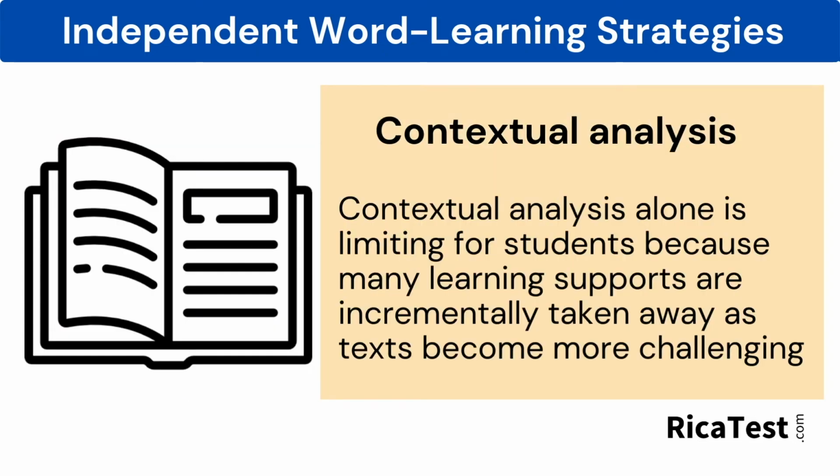However, the disadvantage of only teaching children to figure out the meanings of unknown words using contextual clues is that as the children get older, these learning supports in their textbooks are incrementally taken away. This means that the children who weren't taught direct morphemic analysis skills will have a difficult time decoding the unfamiliar words.